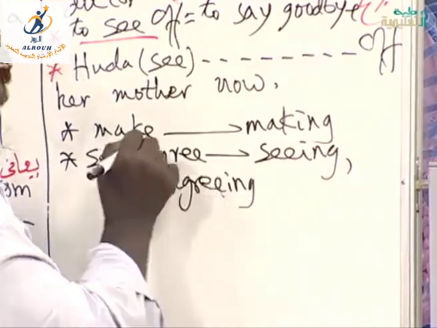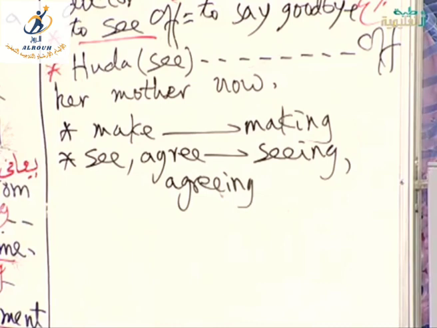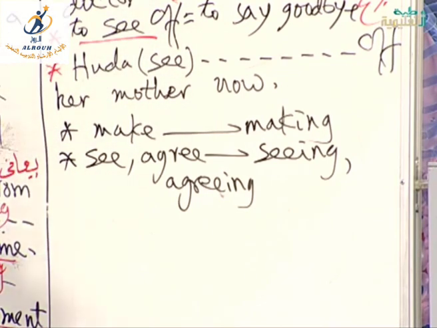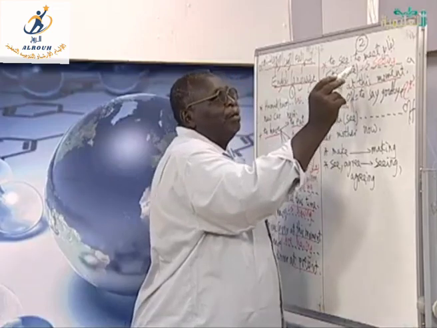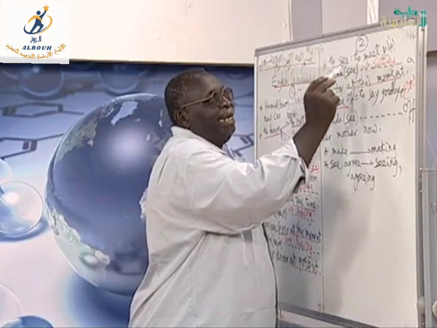This is what I have said. So here we add ing to the verb without dropping any one of the two E's. We say, Fatima is seeing a doctor at this moment. We have used see in the present continuous because see here means meet.